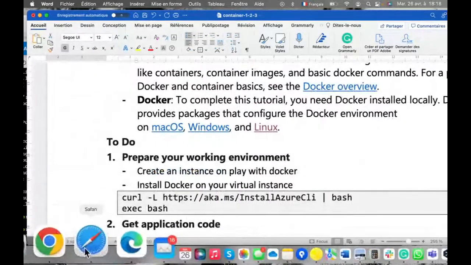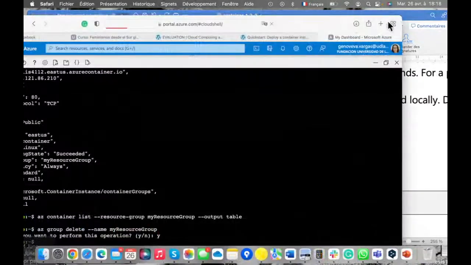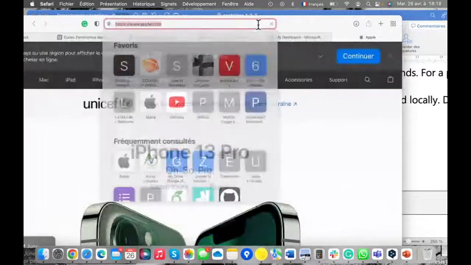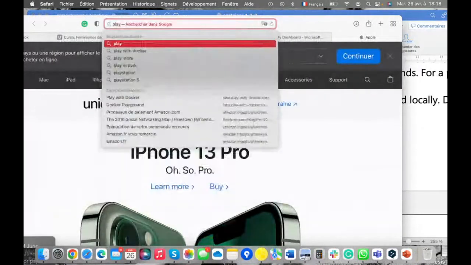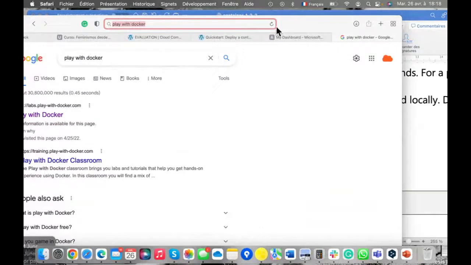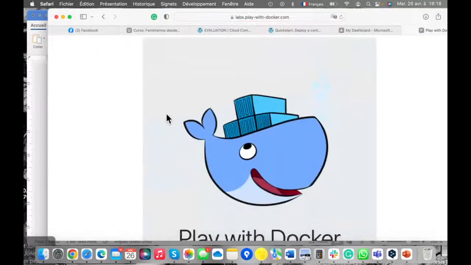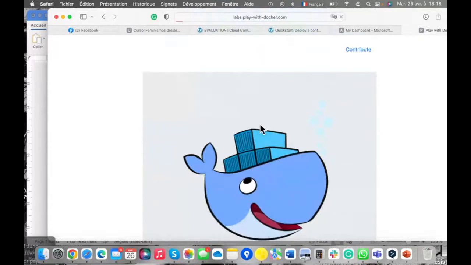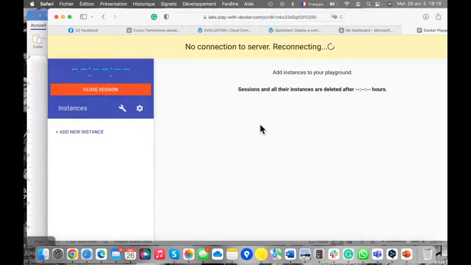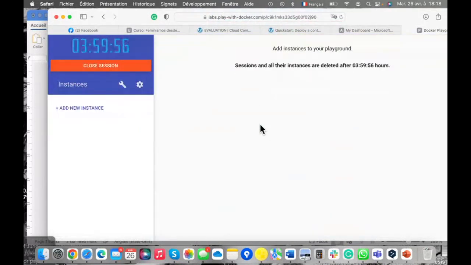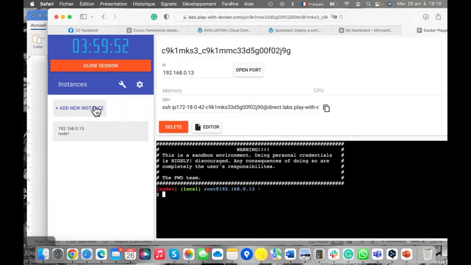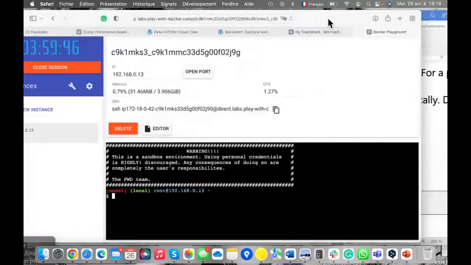So now we are going to play with Docker. I have to go to Play with Docker, start an environment, and you have an instance of a machine.